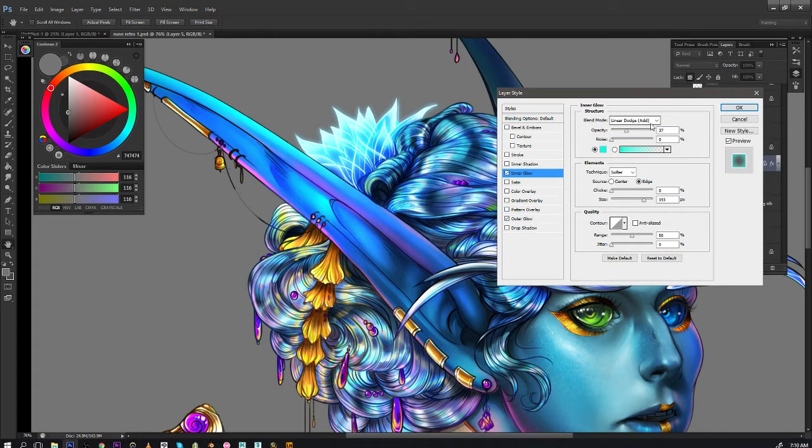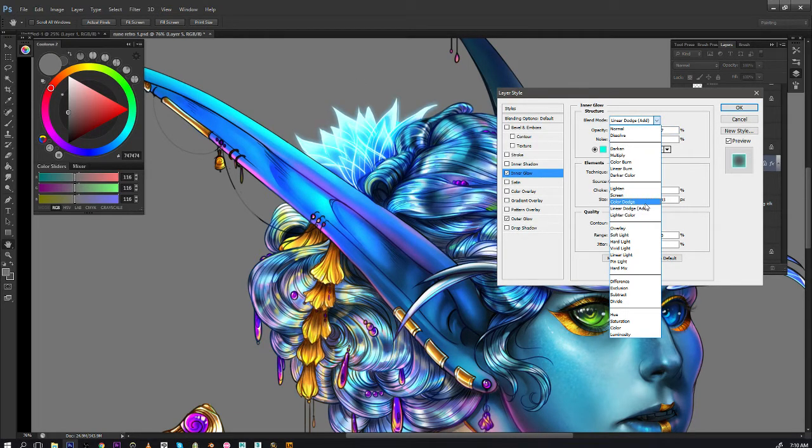Inner glow is particularly fun because it basically takes a linear dodge, and I always use linear dodge, by the way. I never use color dodge. Sometimes I'll use screen. Color dodge, I feel, still preserves your darks on the bottom, and with the edges of this, with how bright they were, I didn't want to keep having dark tones underneath it, so linear dodge just disregards any darkness and basically paints over it.